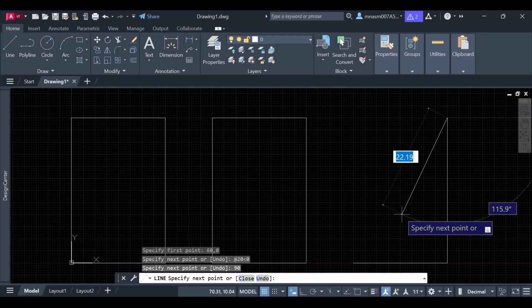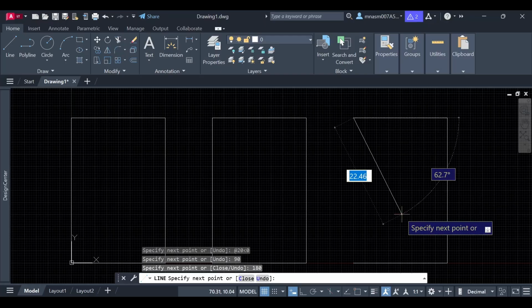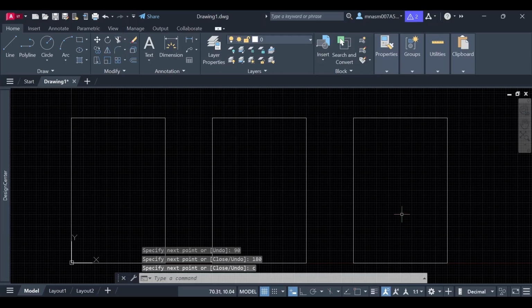So we type 20 but at 180 degree angle. So it makes a horizontal line, but on the left side, not right side. Now to close it I will type C, or I can enter the value again, but it is better to close this by using the C. So we have done it.